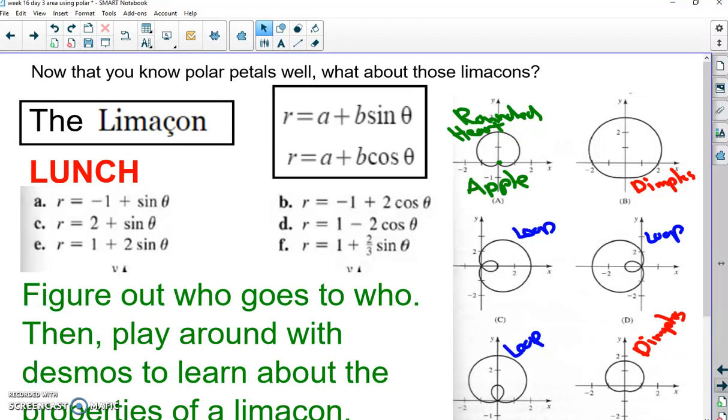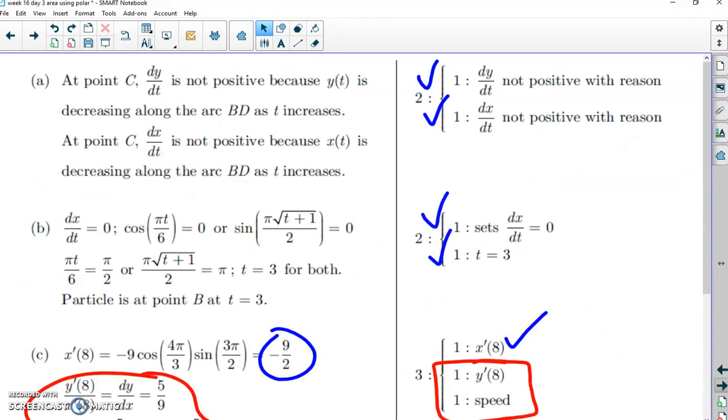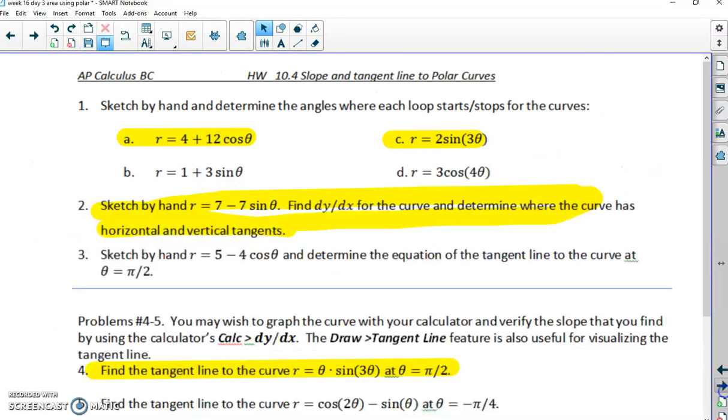Do you see how I'm trying to just say, hey, who am I and how quick can you tell me who I am? Did I already kind of show this on the Desmos maybe 10 minutes ago? Do you see these are the limacons or the rounded hearts or the dimples or the loop-de-loops? And it's all depending on how big the numbers are in front of the sine and the other number, or the cosine and the other number. Cosines are focused on the x-axis, sines are focused on the y-axis. Okay, another thing that you could do at lunch or home, and what do you think's right behind this? Answer key.